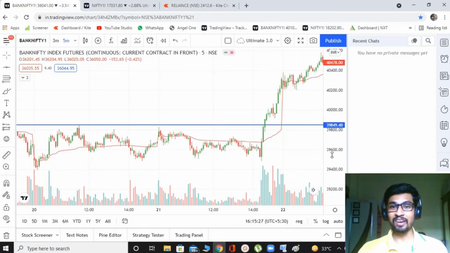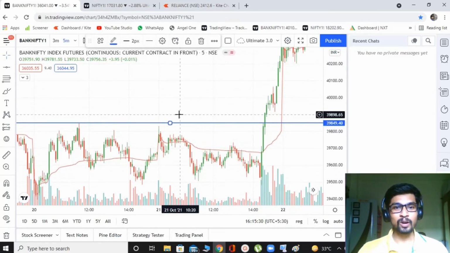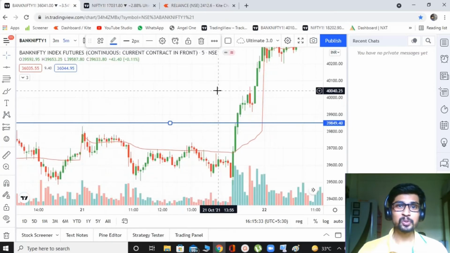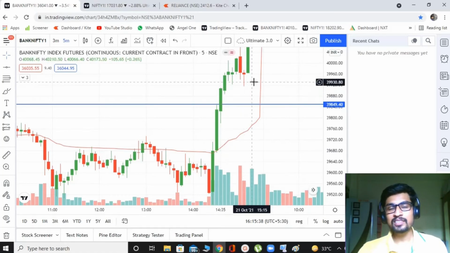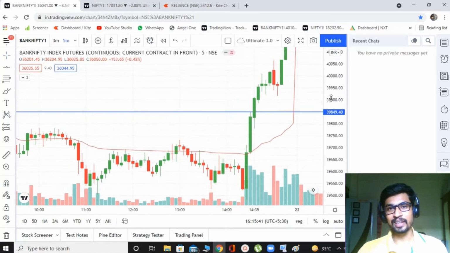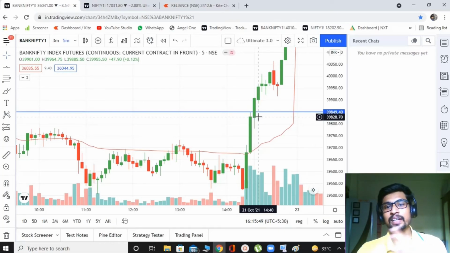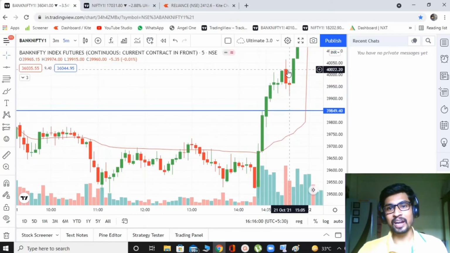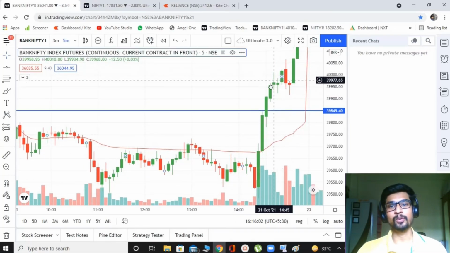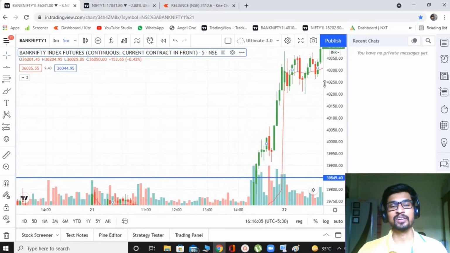Isn't it amazing? Now you might say, hey Shrish, now we can go long on the breakout of this candle as well. Absolutely you can. But do you think the markets are going to give you those entries? In hindsight, these charts look pretty easy, right? But when the markets are live, they do not give you those entries in such cases, because the markets are, number one, volatile, and number two, they are intending to take out pretty much everyone and not allowing people to take entries at this point. Even if someone enters with late longs into this, it makes such candles which make people panic. People get out, and then the market moves in the designated direction.